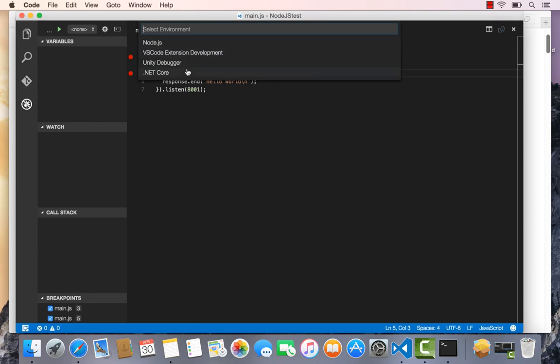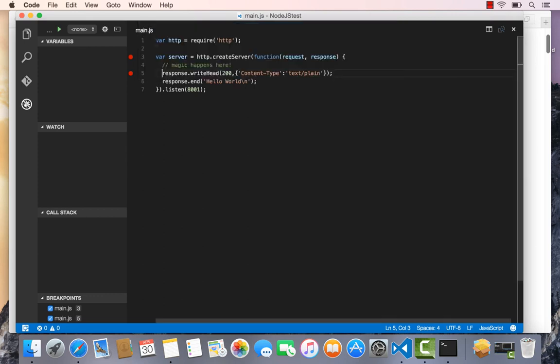You can see that there are templates for Unity, for .NET. I already installed C# extensions, and I already installed the Unity debugger extension. So that's why I have 4 extensions, one more extension in case you are going to create new extensions using Visual Studio Code. And the first configuration file, launch.json file, is especially for Node.js. So we are going to select this one.